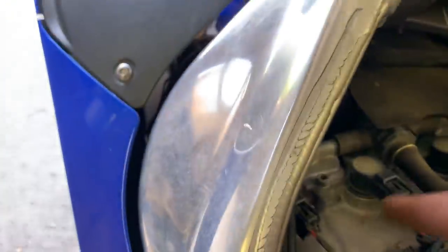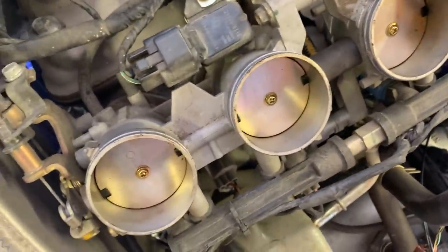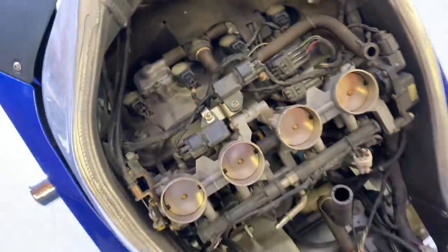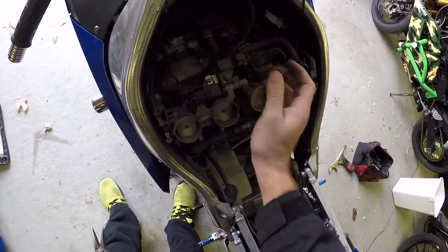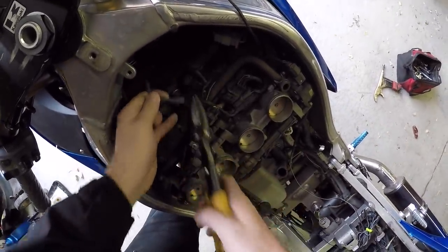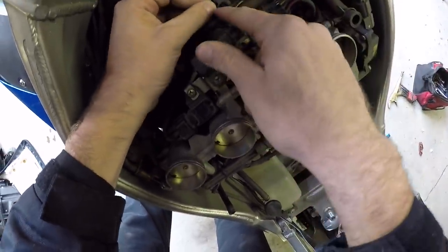It's just a good sign that nobody's really been in here or screwed with it, and the motor looks extremely clean. The dust just comes right off — it looks like somebody literally left this bike stock its whole life, which is a really good thing. You're going to notice that one of the vacuum lines coming off the throttle bodies plugged into the stock system we're eliminating. You can just leave it, but I like to cut it down, save the little piece, and throw a little bolt in there — nice and airtight.